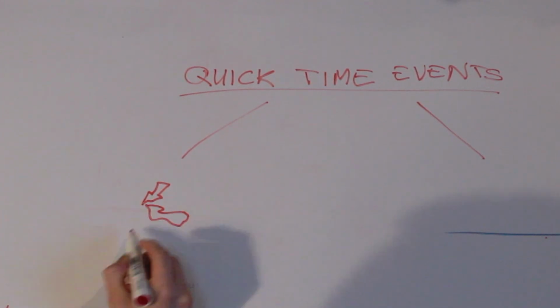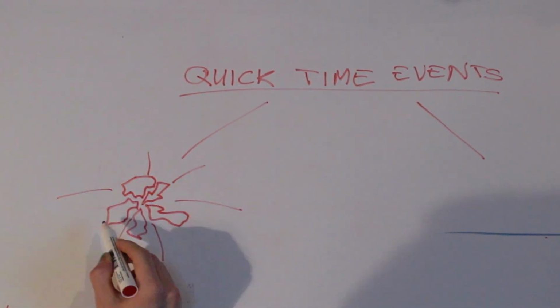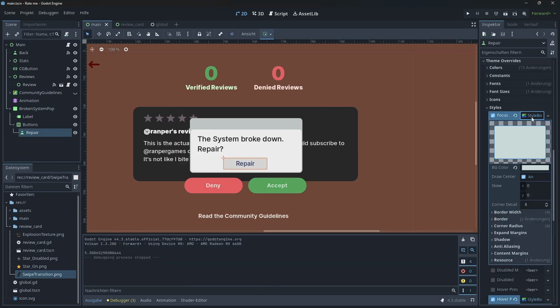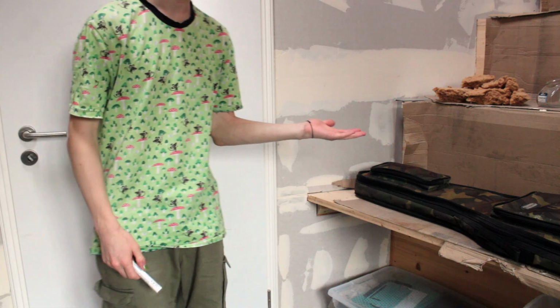Oh, what a coincidence. That was my fault too. The system breaks down and you have to do a little minigame. That's the quick time event, if you didn't figure. I made the UI, blah blah blah. You already know that part. It was fun and all. 5 stars, blah blah blah. Shove it up your ass. So this is how the error looks now.